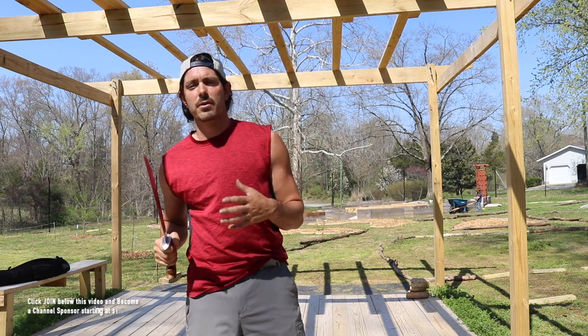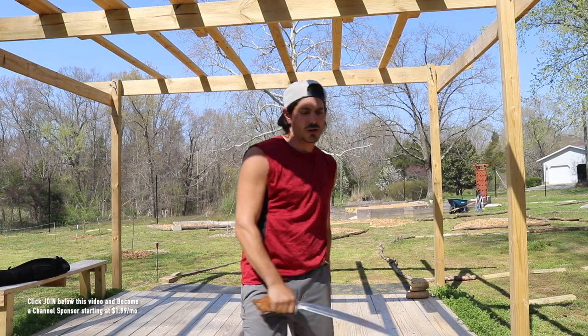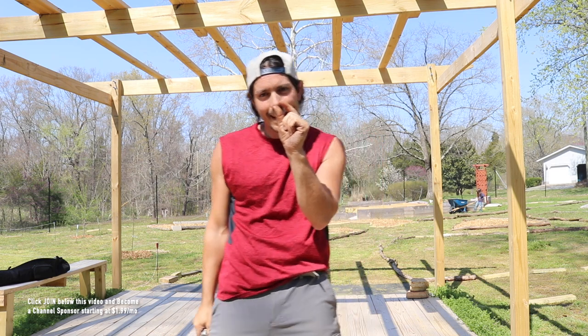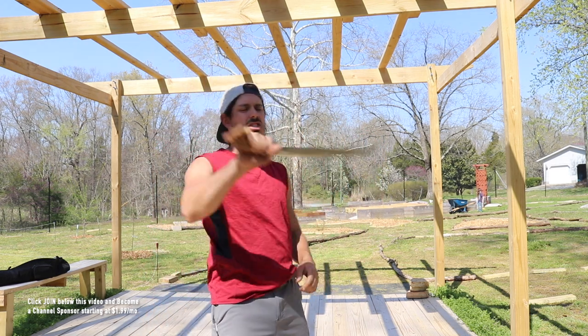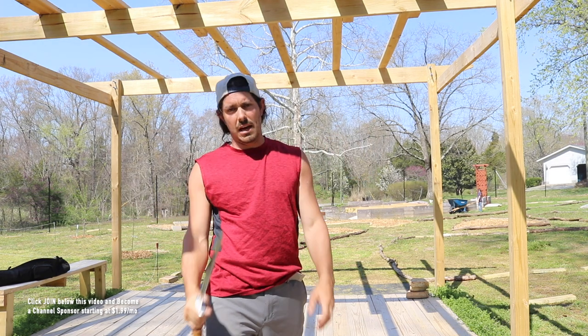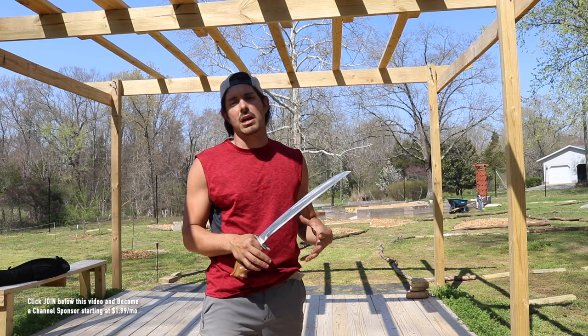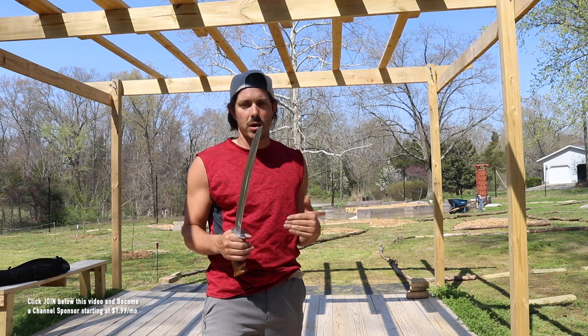I see a lot of Filipino martial arts out there, they move the weapon all fast, they train very little footwork. It's like everything is just all up here. And they forget to bring the two together. These are basic drills to start building that calibration, to get both working together.